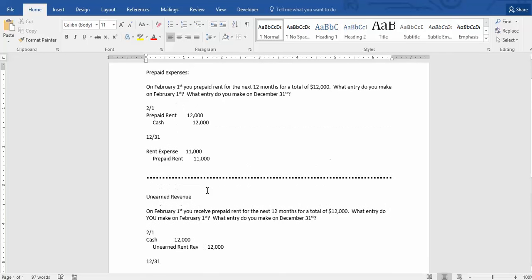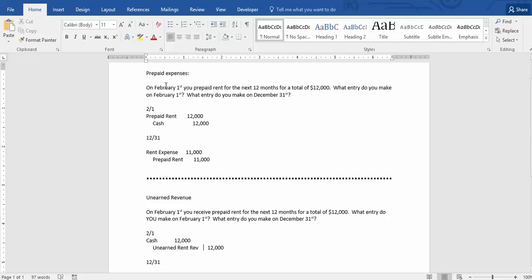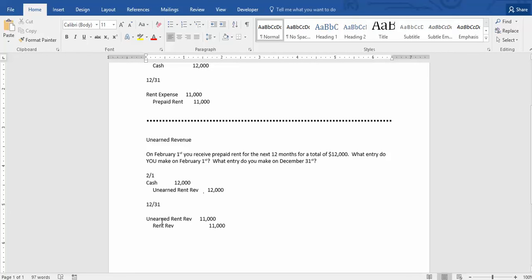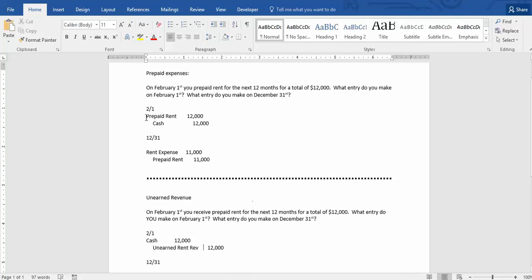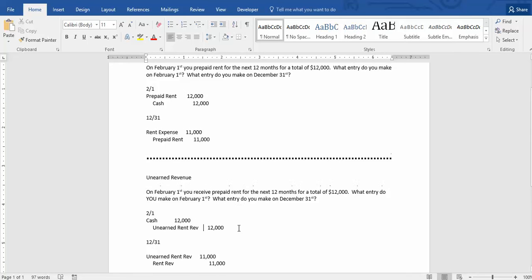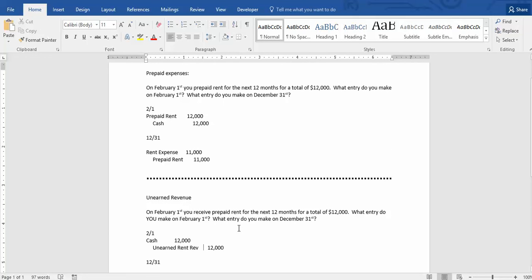And then just like here, from 2/1 to December 31st is 11 months. The math is identical. But since you're the one receiving money and not expending money, you recognize $11,000 worth of rent revenue because now you have earned 11 months worth. That's 12,000 divided by 12. And then you slowly back out this unearned rent revenue. It's important to note that prepaid rent is an asset, a current asset, and here unearned rent revenue is a liability. So I wanted to show you these two examples of prepaid expenses and unearned revenue because they're kind of both sides of the table.